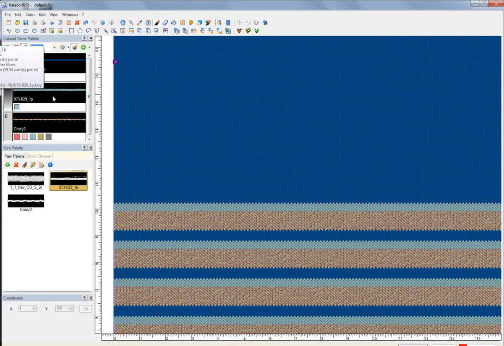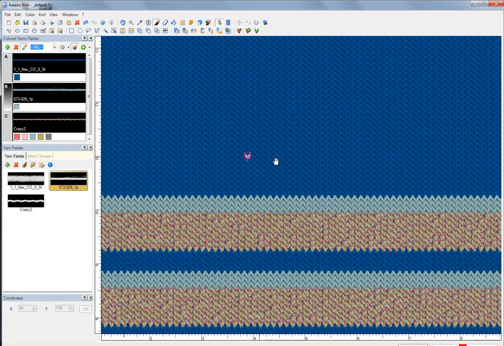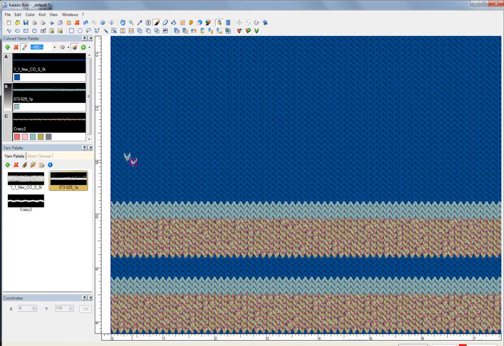I'm going to select yarn B, and I'm simply going to zoom in, and I can draw the shapes that I want to create. Here I'm just going to draw kind of like an arrow tool.